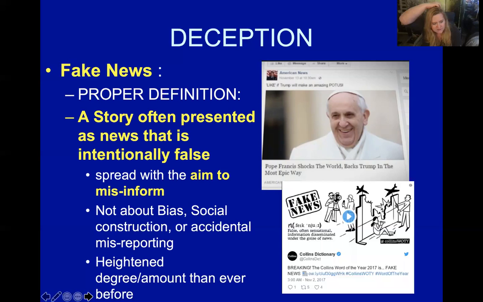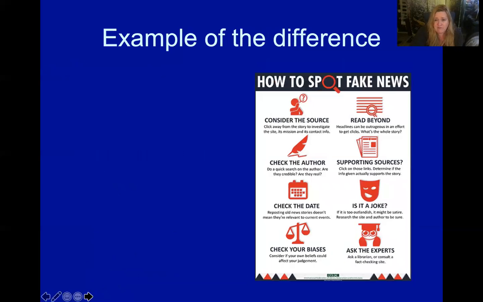More and more often, all you have to do is create something that looks like a news site and write stories that look like news stories. And because of the way that the newspaper has shifted, because the way that we get our news has shifted, this is worse than ever. So let me give you a quick example about the difference.